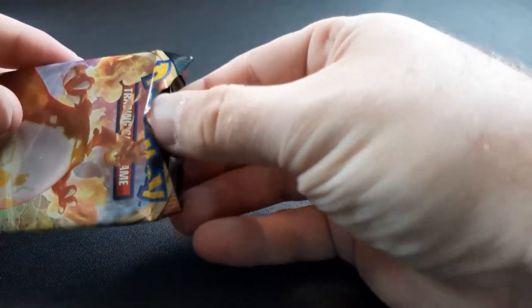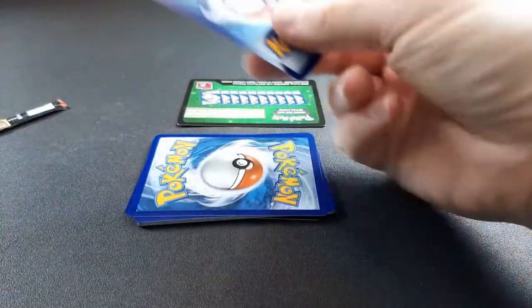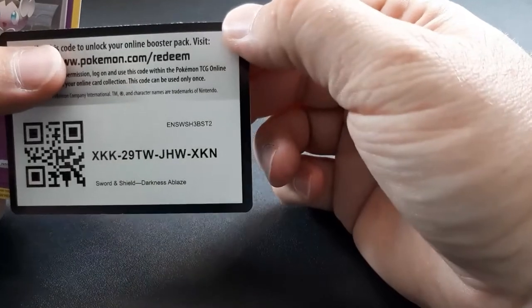I'm too scared to finish it up like that. Cut through a charger. Tune in next time. There's still cards in here. See, this scares me to do it this way. Okay. Code for you guys.